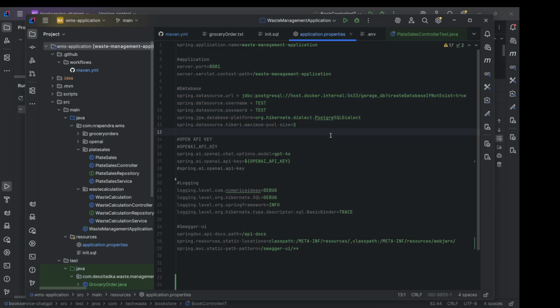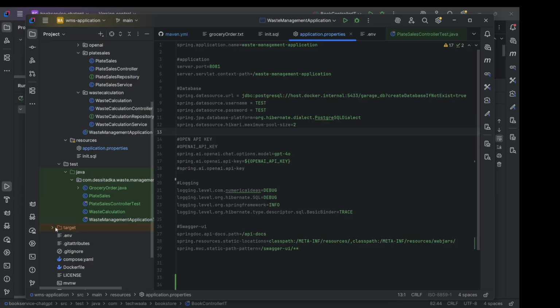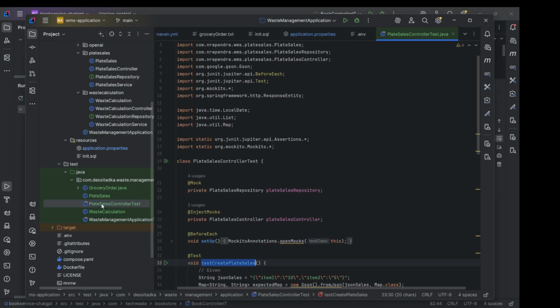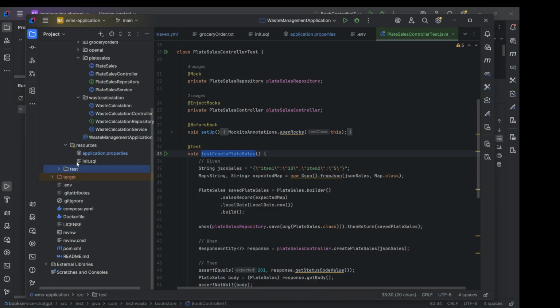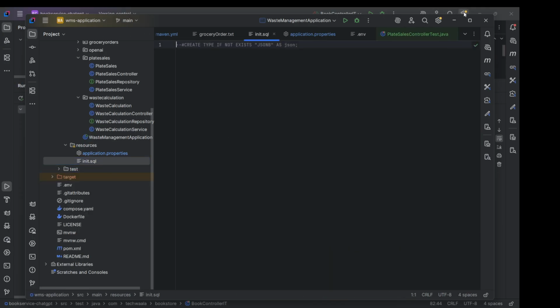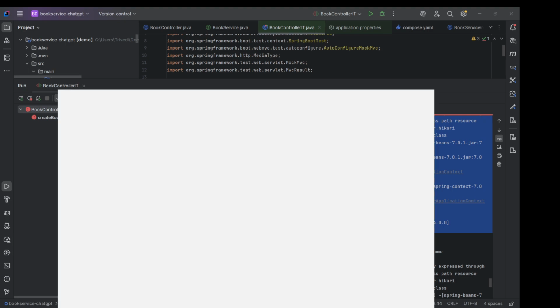This is Postgres. No, I don't have any such configuration here. So yeah, I have to ask ChatGPT about it.